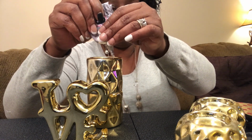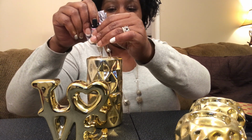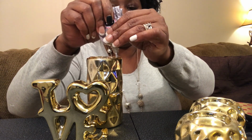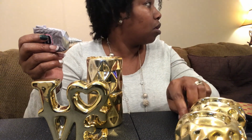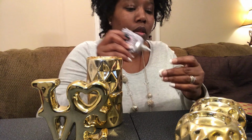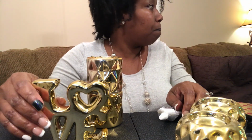And glue, finally. Whatever was going on. Alright, so glue finally, and I'm gonna glue it around. If you guys picked up any goodies from Dollar Tree, did you get some of these love signs while you were at Dollar Tree? Let me know if you did.